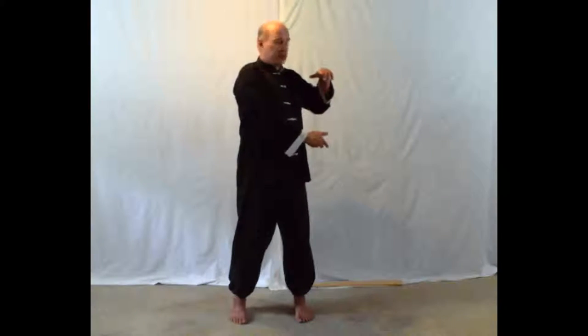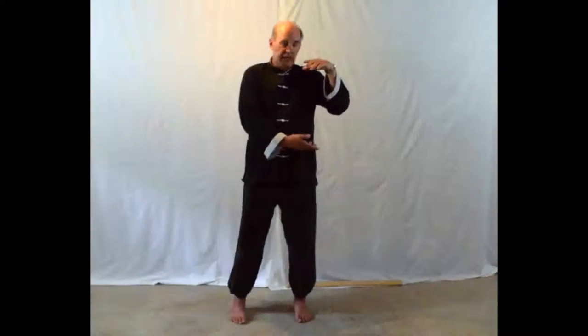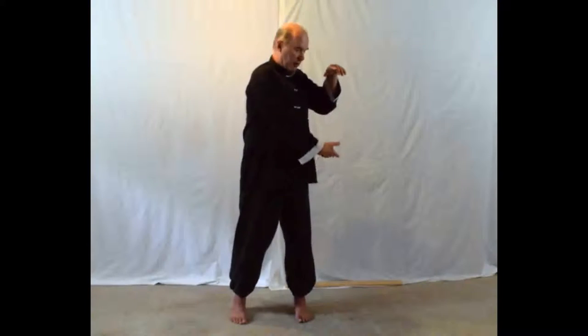I'm going to slide my right hand underneath and notice that I'm already getting the ball. My hands are over each other. And now I'm off of my left hip. Stop for a second. Check. Are you holding a cube or are you holding a ball? Hopefully you're holding the ball. Now the size of the Tai Chi ball is determined by your shoulder. So the upper hand is shoulder level and the lower hand is Dantian level.